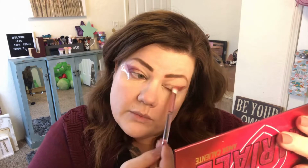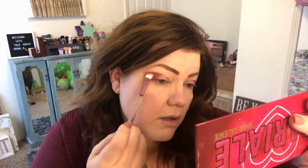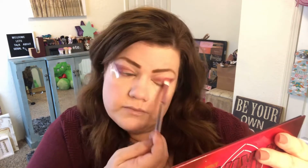I'll do both of them on here with you. I know a lot of people will do one eye and then do the other off camera, but I'm relatively fast at doing my makeup, so I can pretty much do both on camera. I'm going to take that all the way in towards the inner portion of my eye. I feel like they look different, but when it comes down to it, it'll look fine. Okay, so I have that, and I'm going to do a color switch on this brush because I like this brush. I'm going to take Senorita and go over that to blend it out, soften it a bit.